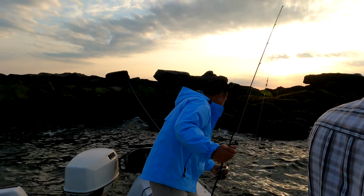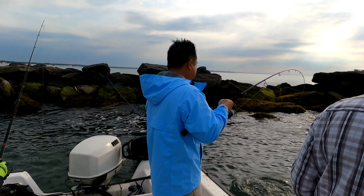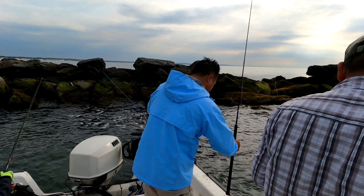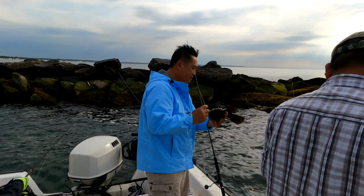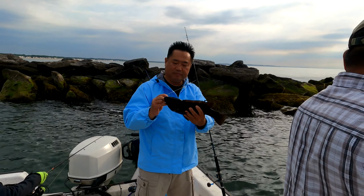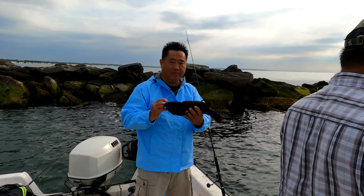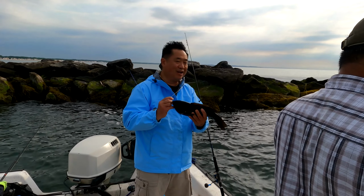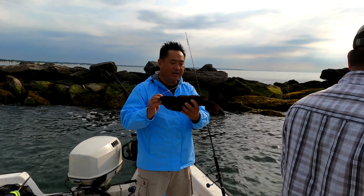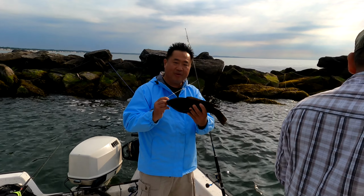You gotta go back. Oh, yes. Here we go. Wow. Keeper! Maybe barely make it. No, it's probably 15 and a half. Summer Tautog. Again, I like to come in the fall. They are bigger then. They eat before they go into deeper water. So this is the summer Tautog. Catching a lot of them, but a few keepers. So what we'll do is continue to feed them, and then come back for them in the fall.